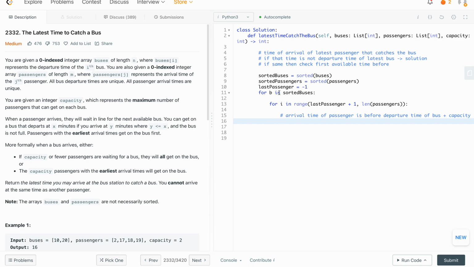For each bus, we'll reset current capacity to be capacity. So if current capacity is greater than 0, I'll reduce it.